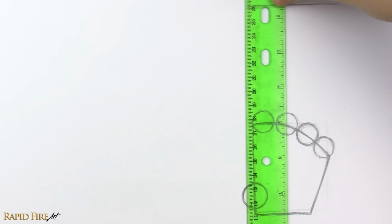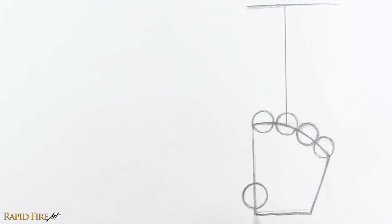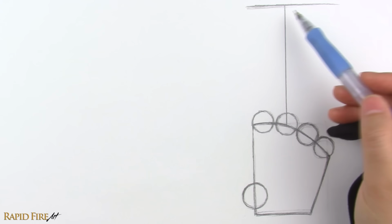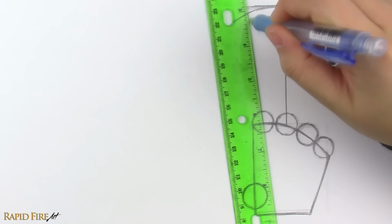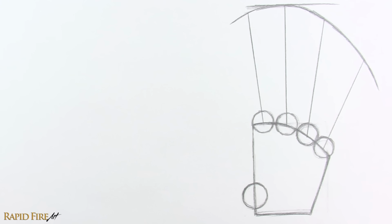For the other fingers, remember that arch we drew earlier? We're going to duplicate it up here and make it a little bit longer. It doesn't have to be exactly the same shape though. Now we can finally draw the other 3 fingers. Try to space your fingers far apart. If you want to draw them closer together, modify your arch so it's steeper on both sides.